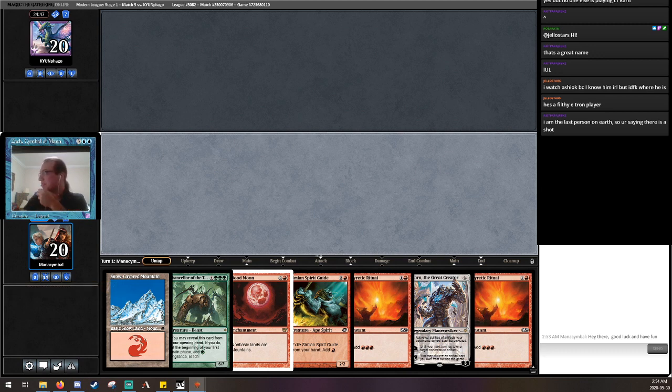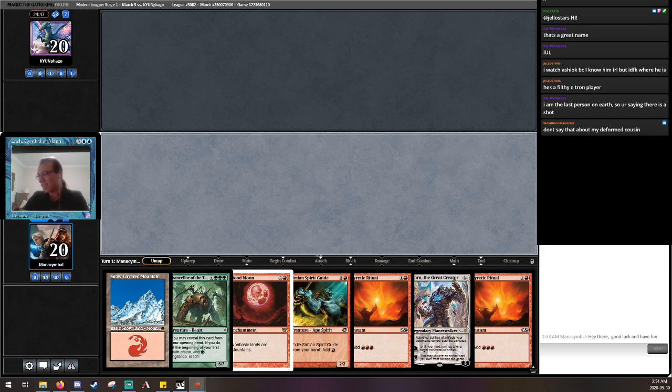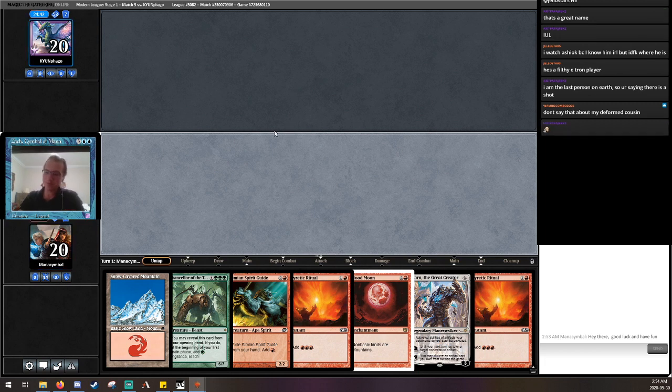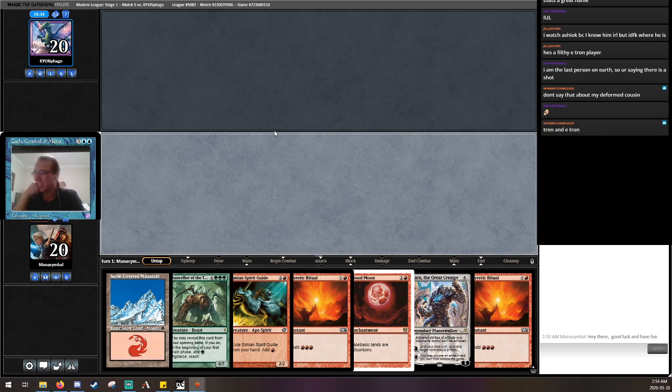Are we on the play? Hold on. We're on the play, and this says turn 1 Karn. This has 1, 2, 3, 4, 5 mana on turn 1. So that means we can turn 1 Karn. Yeah, we're just going to keep turn 1 Karn. That's what we're here to do. I just want everyone to know what you're here for. You're here for turn 1 Karn.